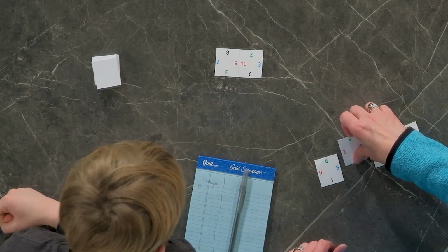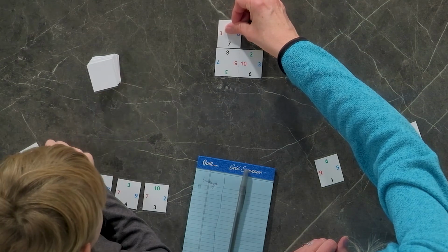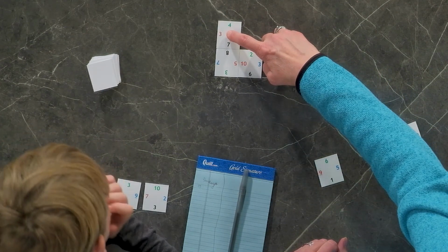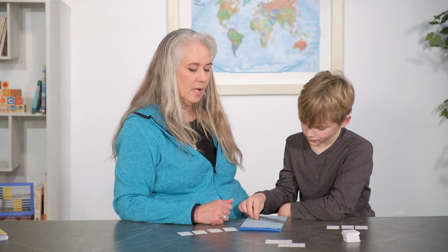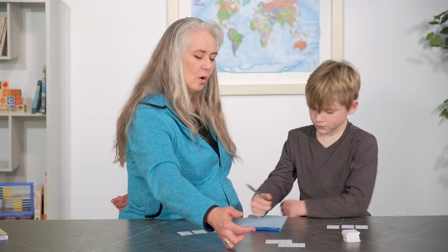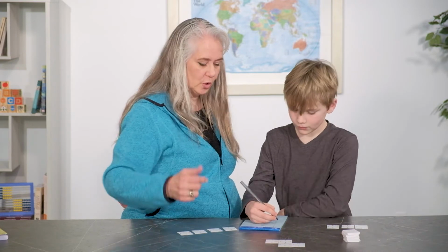So I think I'm going to do, oops, you need another card. Oh, yeah. I'm going to put this here. Now we want to play on the last card played again. So you want to play onto here. And actually, that's a note for you as a parent or an adult playing with a child: don't say, oh, Ramsey, you can put it right here. Instead, you tell them, maybe look at the reds, or you can make 10 points. So you give them clues without giving them the solution.